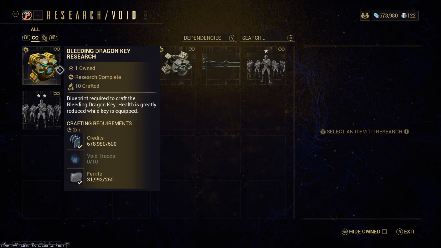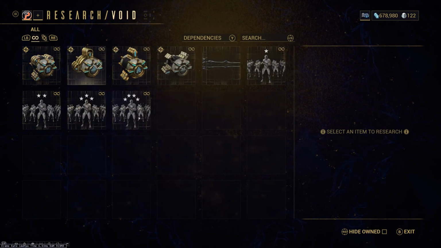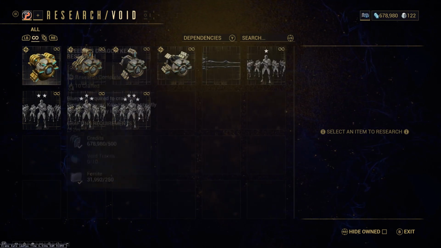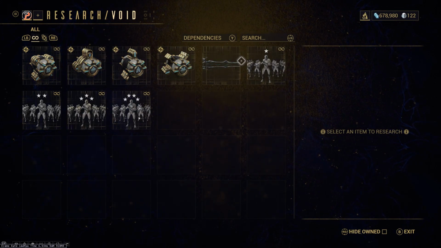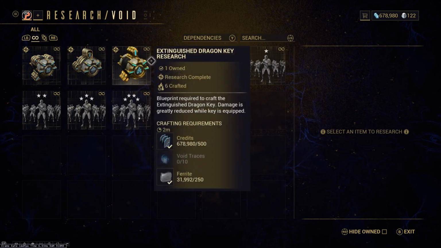and perks. Each of these keys will apply a different debuff to your Warframe when equipped. The Bleeding key will reduce your health by 75%, the Decaying key will reduce your shields by 75%, the Extinguished key will reduce your damage by 75%, and the Hobbled key will reduce your speed by 50%.